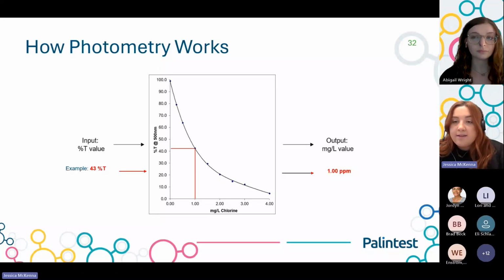So once we have the percent T value, we need to convert it to something meaningful. This is a typical calibration curve. This one here is for free chlorine testing using DPD. The percent T value is converted to a ppm concentration using the calibration curve, and this readout is displayed on the instrument. In the example shown on screen, 43% T is equivalent to 1 ppm. This calibration is determined in our labs and stored in the instrument memory, but all the user will see is the displayed reading. All of that calculation is happening behind the scenes.